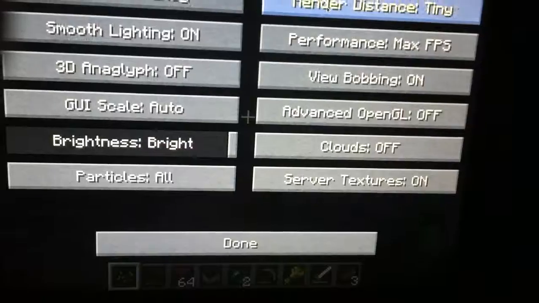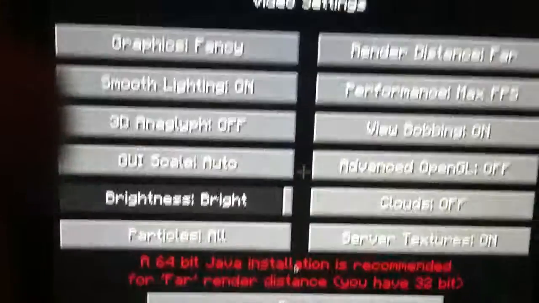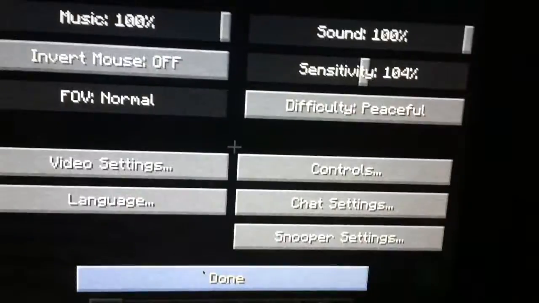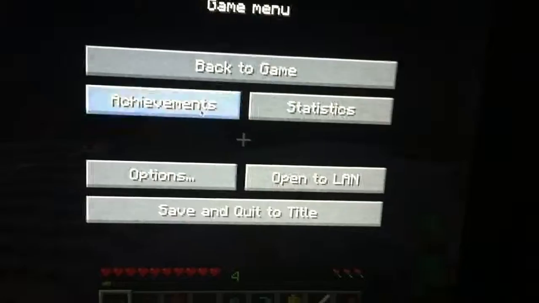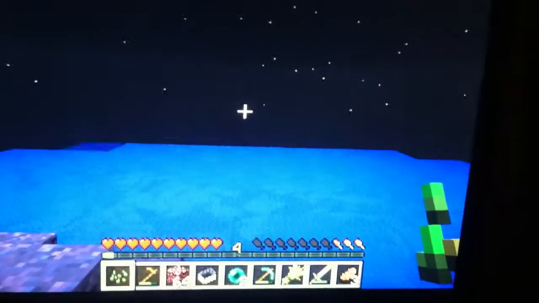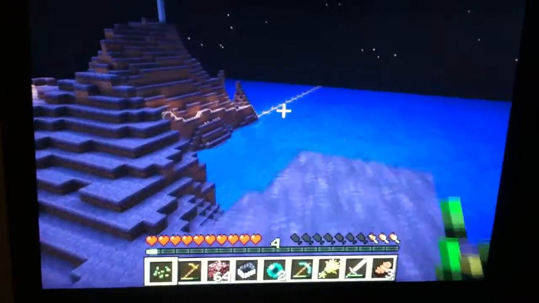Let's do render distance far. And it's going to be like, oh, you're not set to 64-bit version. That's right, I'm not set to 64-bit version. We're going to see how it runs even on 32-bit. And let's see how it goes. Look at that. It renders ridiculous amounts of chunks. That's the CPU. And this is also pretty graphically intensive too. Believe it or not, this is actually 1080, even though it's all blocky.